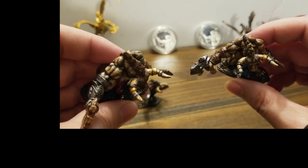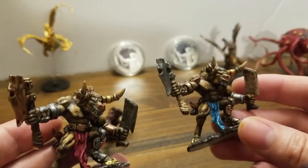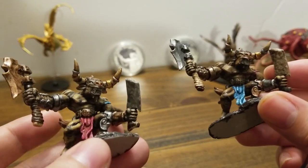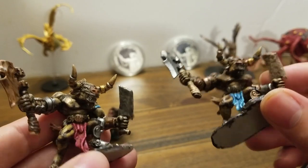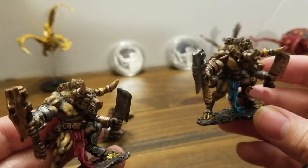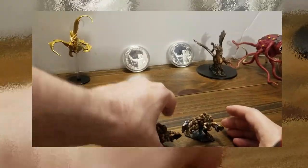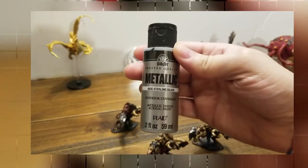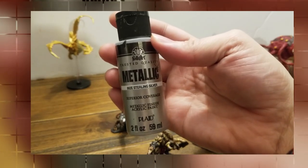What color will they be? Well, it's the same color we're going to paint. We're gonna do a dry brush, I guess, on the belts, a highlight with the same color that we're about to paint that last ring. And what color is that? We're gonna go with this. And then we're gonna highlight it with silver hue.